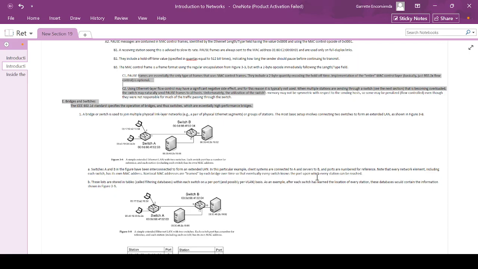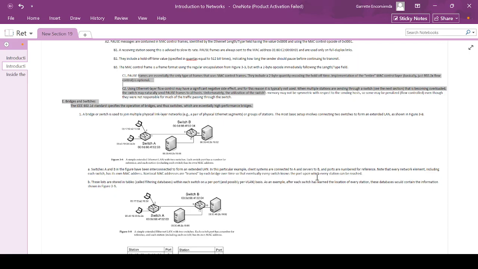They include a 2-byte quantity encoding the hold off time. Implementation of the entire MAC control layer, basically just 802.3x flow control, is optional. Using Ethernet layer flow control may have a significant negative side effect, and for this reason it is typically not used.